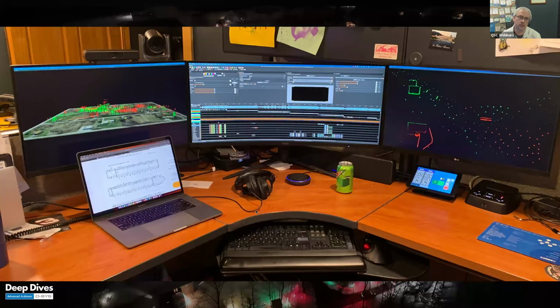So you can see as we run it, we get a top-down view, we get the 3D view. What we've learned is sometimes it looks great on the computer and it doesn't look great outside, and sometimes you get happy mistakes and something that doesn't look that great on the computer looks amazing outside. So as part of this too, we spend a lot of time going out and watching it. And when you have 8 minutes and you got to watch it from 15, 20 different vantage points, that consumes a lot of time. Towards the end of the show, we spend hours just driving around watching the show.